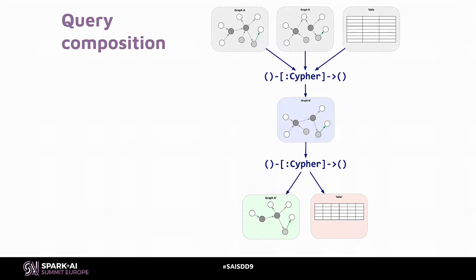And as we'll see, that ability to produce the same kind of outputs as we have inputs enables us to then compose. So we can take the outputs of a graph query and treat them as the inputs of another graph query. So if you think about the very familiar function chain approach in Spark, this plays very well to the idea of a query as a function over a graph. And it could be living alongside other functions, user functions over the graph as well. So we want to be able to support all of those kinds of behaviors.